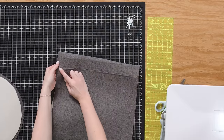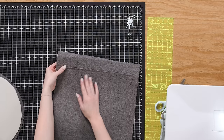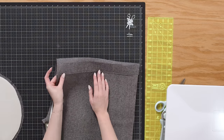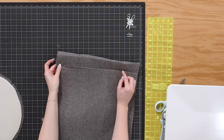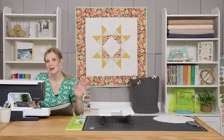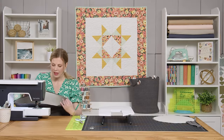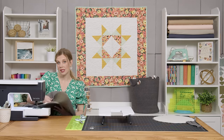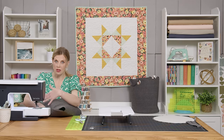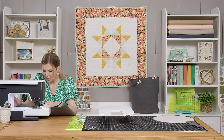And so about a quarter inch away from that seam, I'm just gonna do some top stitching to just anchor that. And that's why we've pressed it open. We're gonna catch that seam on the inside. So let's go ahead and take it to the machine. So I've gone ahead and removed the table from my sewing machine just to help make this easier, because you do have to bunch this up quite a bit to get this under the needle. And so I'm just gonna move my needle over a little bit to make this easier.